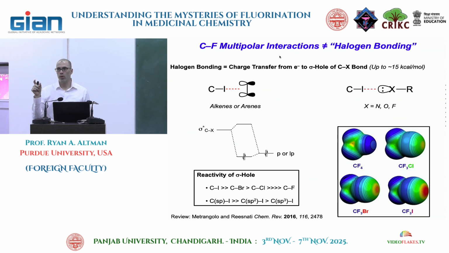The only way fluorine can participate in a halogen bond is if it's actually this over here, donating its electrons into the sigma hole. But still, fluorine holds its electrons close to itself, high electronegativity. It doesn't like to send its electrons out into this space. So for fluorine here, it's not a predominant interaction. It's nowhere near as common as having maybe an oxygen or a nitrogen.